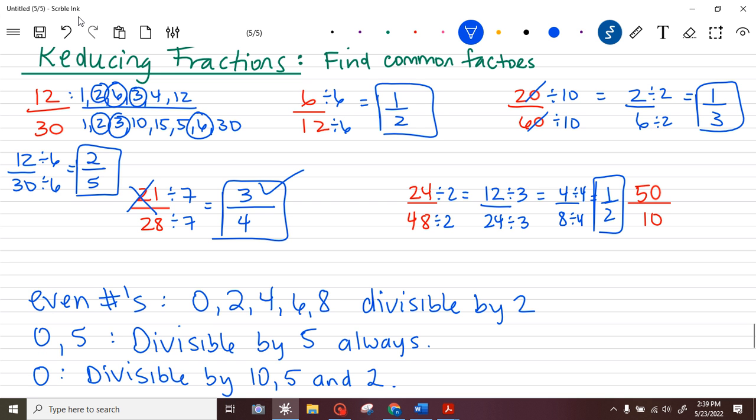So in any of these steps, I could have just recognized 24 was half of 48, and I could have gone right to the final answer, 1/2. But I'm just trying to show you that it doesn't matter. As long as you start somewhere, you can work your way to the bottom. The simplest form, 1 over 2.